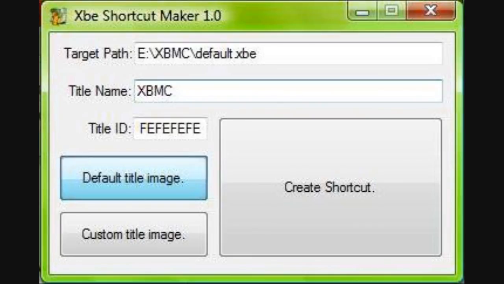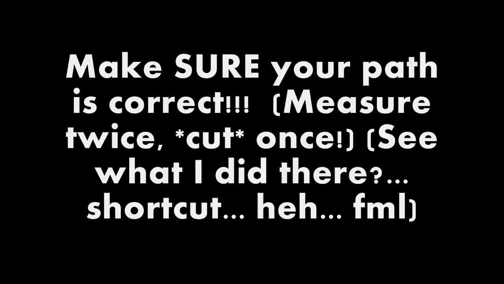In the case of my Xbox here, my XBMC folder is located off of the root of the E drive. So we're going to be looking at E:\XBMC\default.xbe, because on my drive that's where the executable is located. This is very important. It'll vary for different people and where they have their stuff installed. What I'm trying to lay out here is just to ensure that you have the correct target pointed at, and then when you crank out your shortcut, it'll correspond to that proper location. All you're really doing is telling it to launch that specific executable.